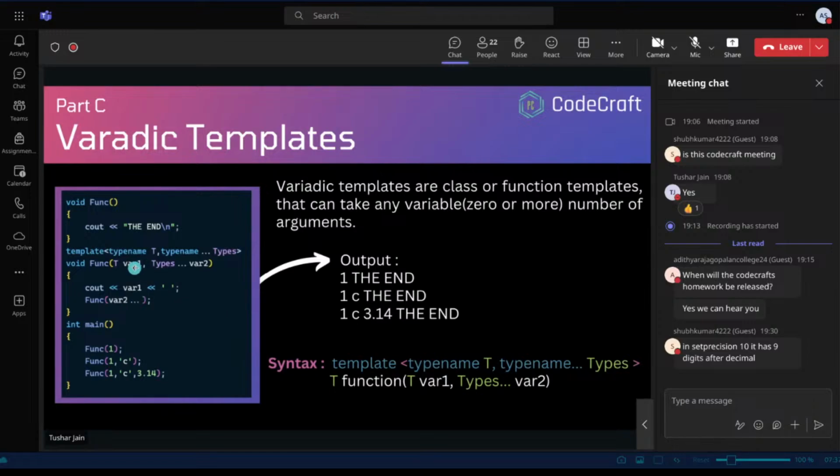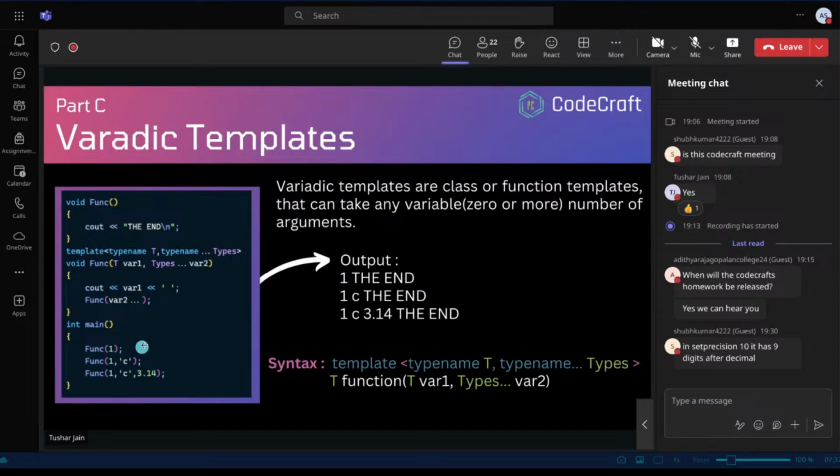So it prints one and then passes no arguments into this function again. And instead of going to this template, because obviously this template accounts for only one or more arguments, it goes through this function and then prints the end. So we get the output one the end.